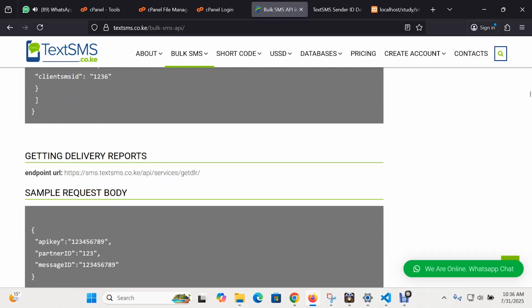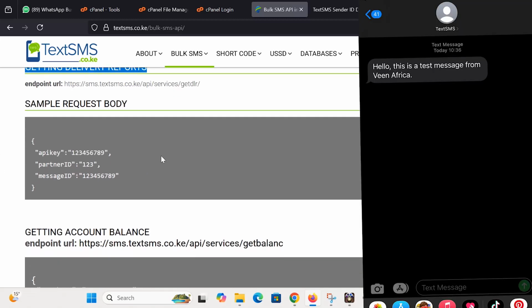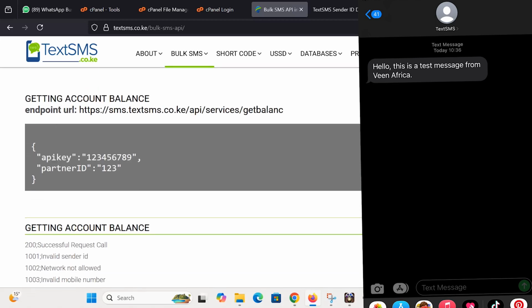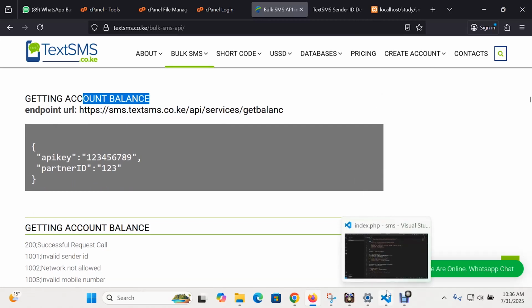It's called getting delivery reports. In my next video, I'll be showing you how to send multiple messages, like 20 messages per call. That's the message that we just sent. I'll show it here in the display. Getting delivery reports, and then I'll show you how you can even request your account balance from the TextSMS API.